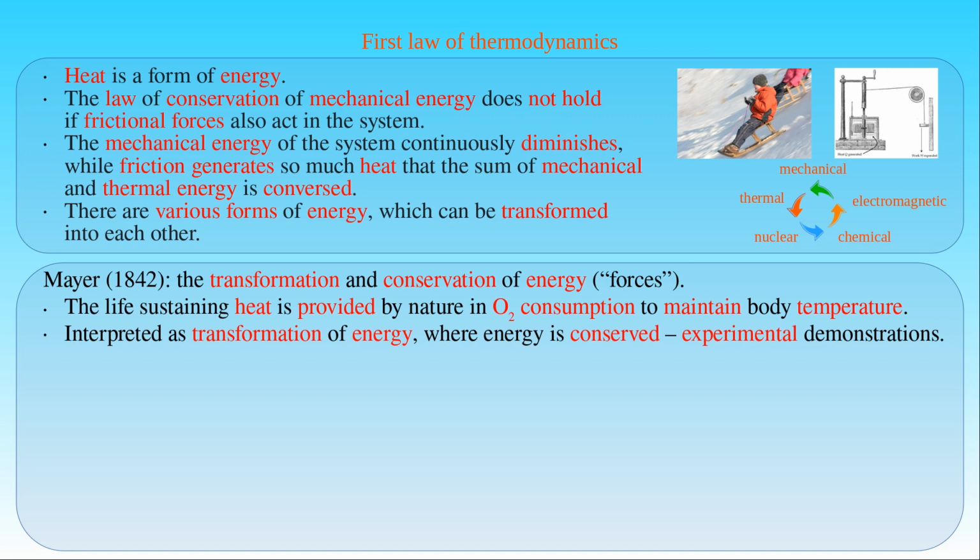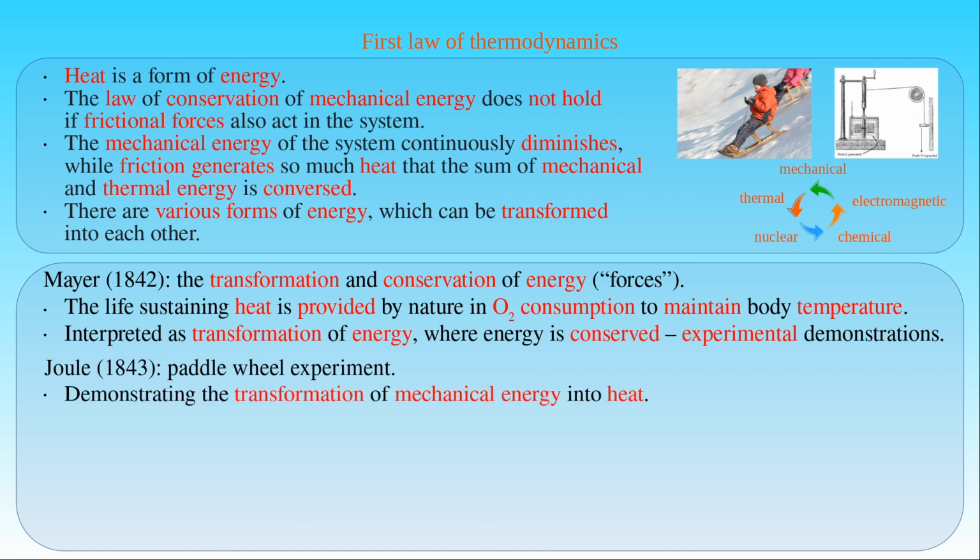and suggested various experiments to examine the transformation of energy into heat. We have already discussed the paddle wheel experiment performed by Joule in 1843, where he determined the mechanical equivalent of heat, demonstrating the transformation of mechanical energy into heat. The result of his measurement provided the first experimental value of the mechanical equivalent of heat, which was a quantitative description of the transformation process between mechanical energy and heat.